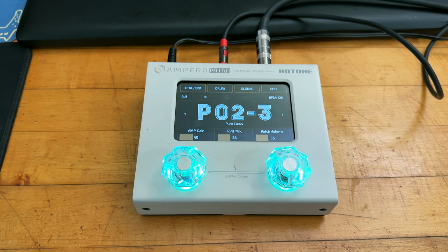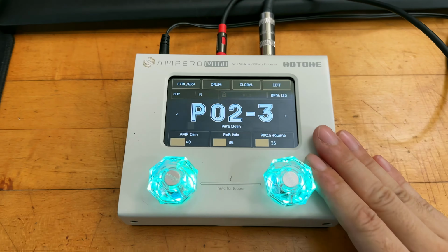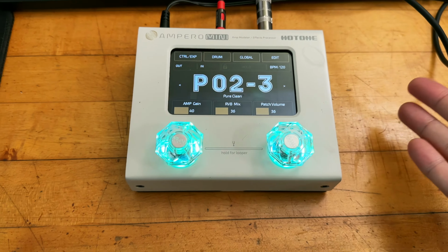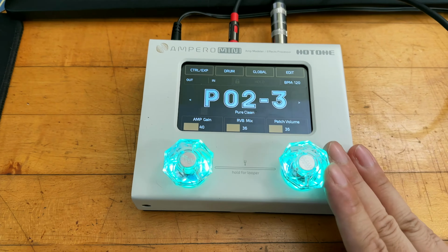Hey guys, so what you see in front of you is my Ampero Mini. This is a guitar multi-effects processor made by a company called Hotone, and it's a Chinese company. I've been using the Ampero Mini for a few weeks now, and I quite like this multi-effects processor.